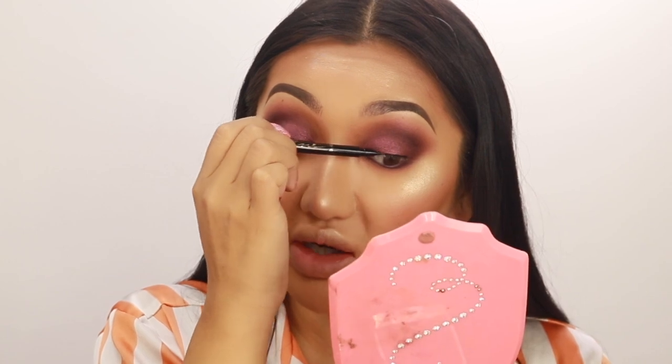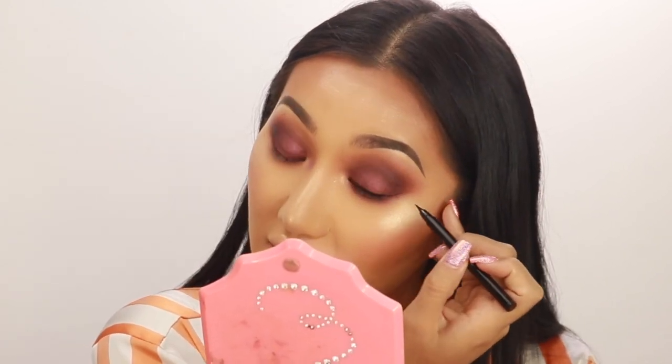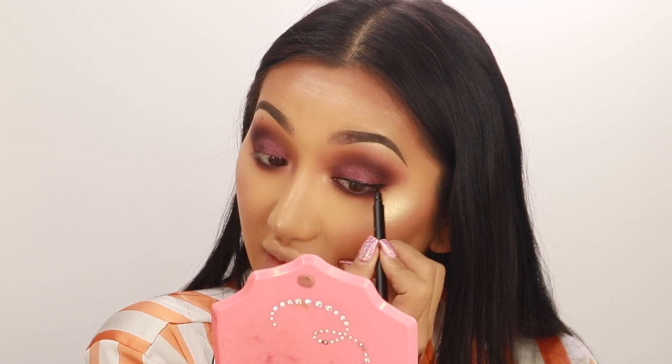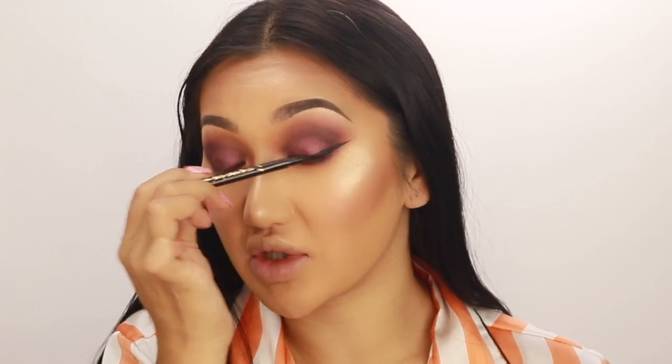All the Tarte eyeliners are amazing. And I'm literally just working this lightly on my lash line. I just do a small dab and then slowly join the dabs together. And then I'm going to do a slight wing as well, and then blend all of this together. I can always do this wing, but when I do this eye, I find it so much harder. Okay, so that's my eyeliner on. I'm just going to put some mascara, do the other eye, some lashes, and I'll be back.